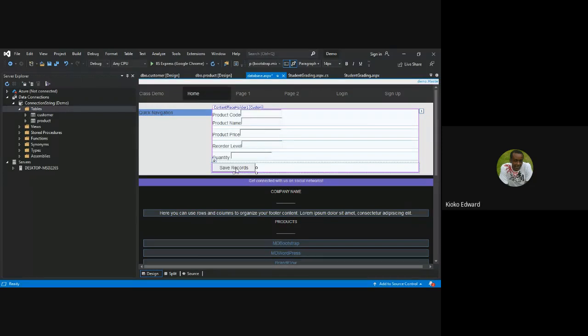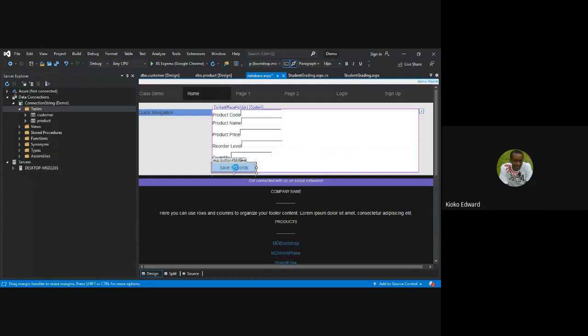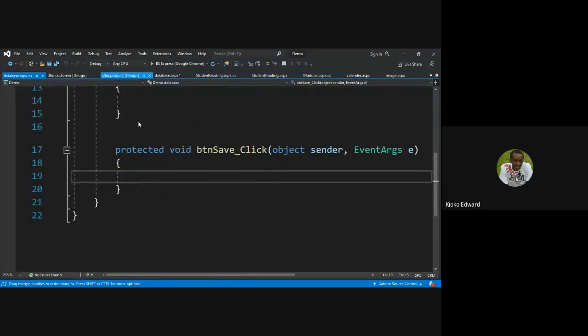So either you can define a class, and this class will be used for storing your connection to the DB, so that you don't need to keep on writing the same code over and over again every time you're connecting to the database. But for now, I'm going to go to the click event. On the click event, that's where I'm going to start creating the connection.